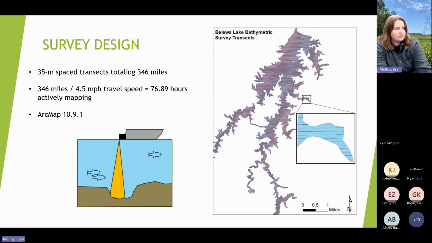And we created all this using ArcMap 10.9.1, which I'm holding on for dear life to, until it gets phased out completely. But that is the basis for our design. Obviously, you can see in some of these coves back here that the lines are not connected, so we're missing that in the total mileage estimate in the beginning, but just using the fishnet feature in ArcMap, this is what we were able to come up with.